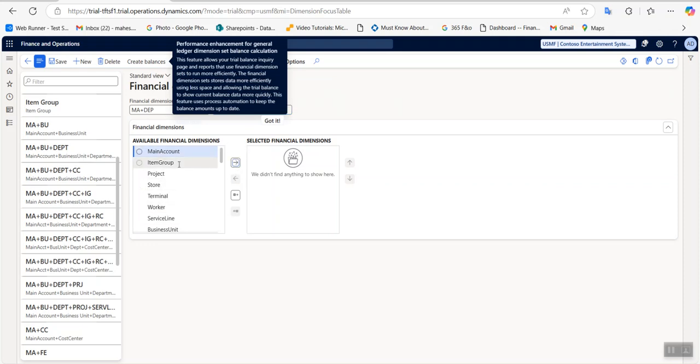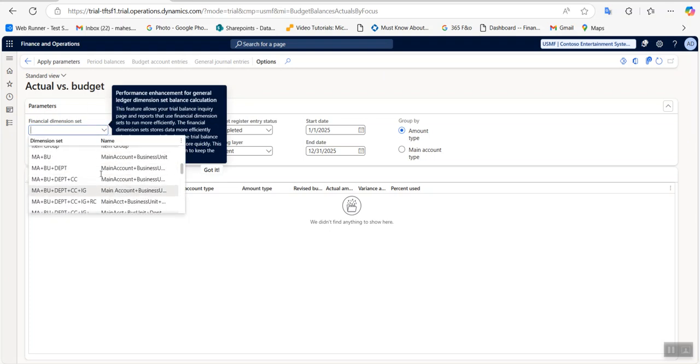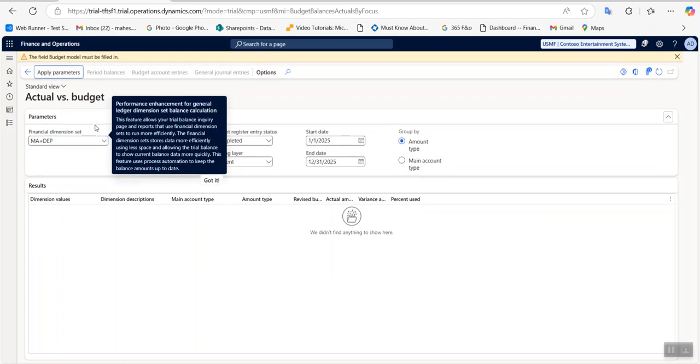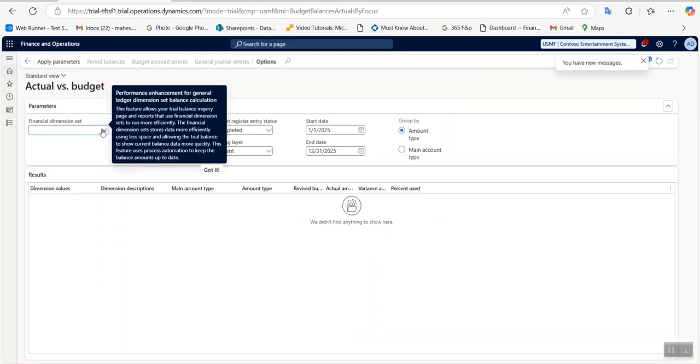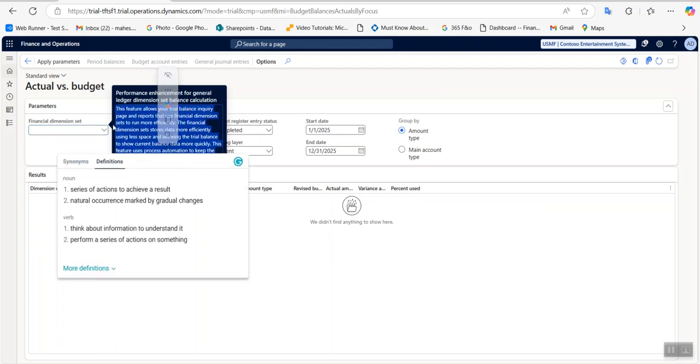Main account and department. Click on got it.